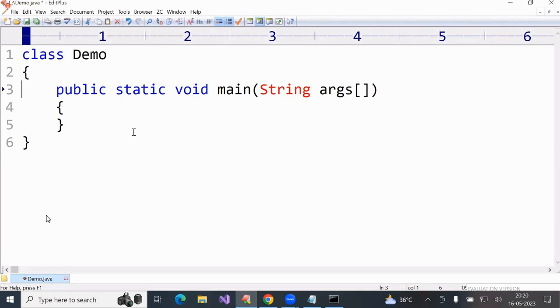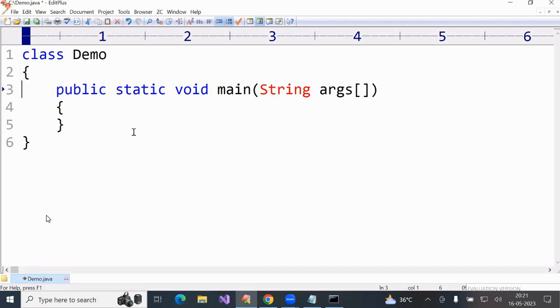Now, last question. Main is also a method. It is which category method? Main is also a method, no? Which category method? 1, 2, 3, 4. Select one, two, three, or four. Second.